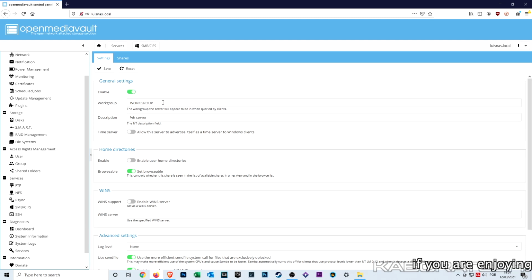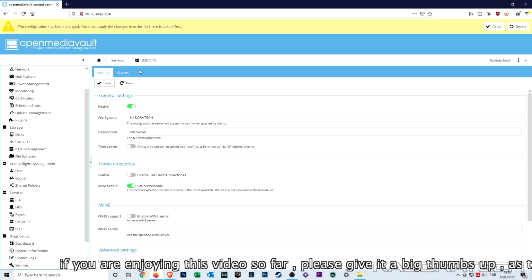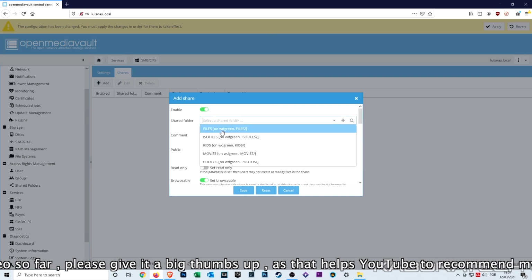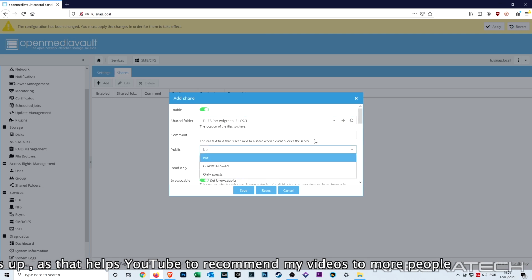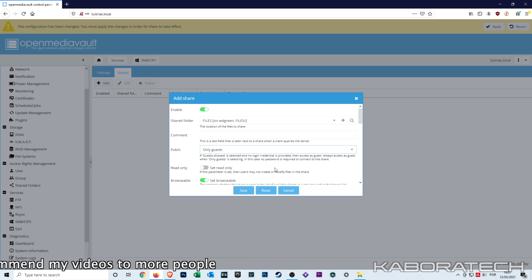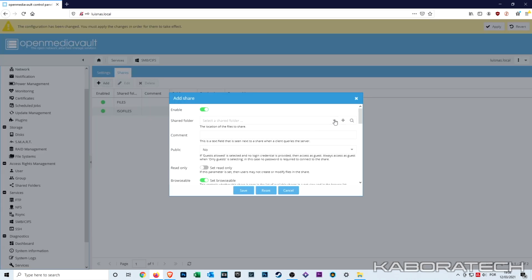So now we have to activate. So I don't know why it was not saved here. My work group, save, apply. Okay, so now here we have to activate all the folders we did in SMB CIFS, and select only guests and save. We have to do it for all the folders we created, okay? So just select one by one, select only guests and save. Do it for all the folders we created.